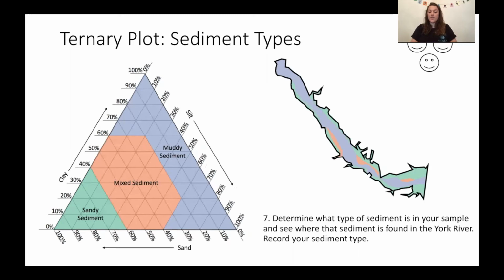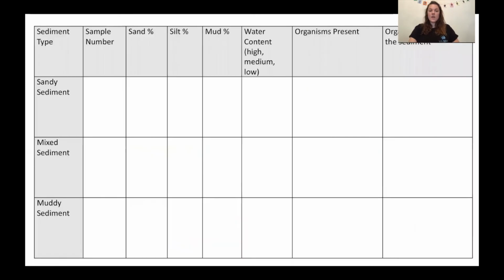And on each of them is a different organism that lives in their type of sediment. So there's a group of organisms that I have classified living in muddy sediments, mixed sediments, and sandy sediments. The students will then fill out this table that's either displayed on the whiteboard or projected onto the board for their type of sediment. So the other students are able to fill in the whole table by the end of the lesson plan.